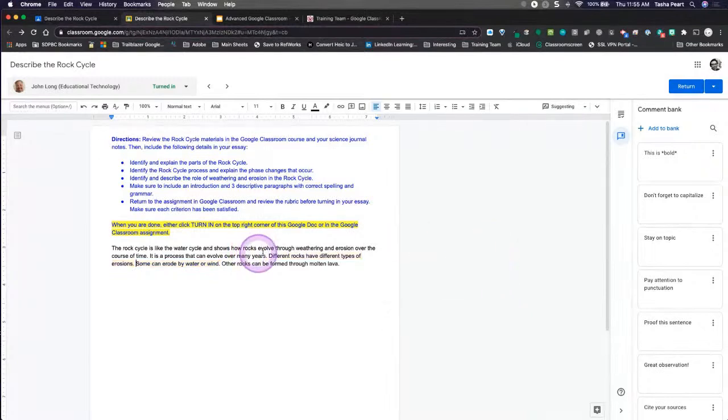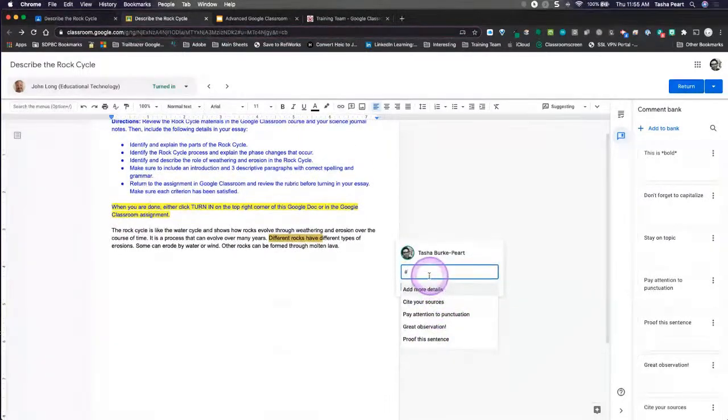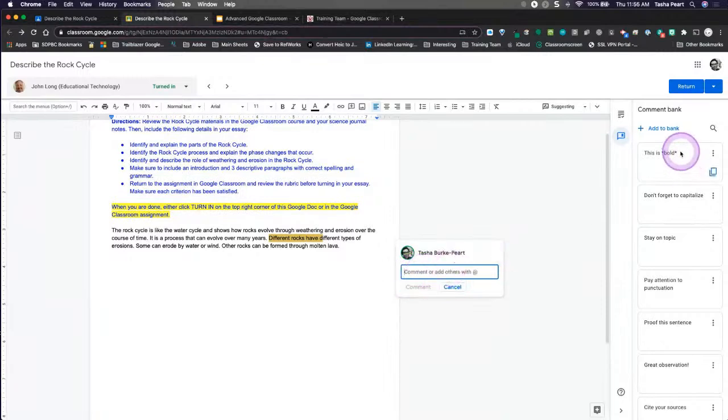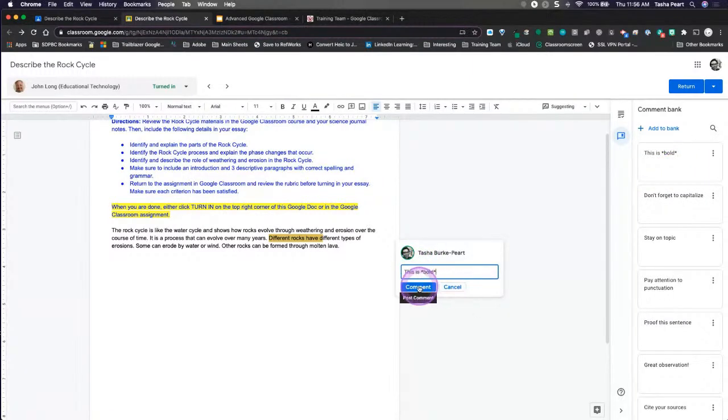I'm going to highlight, I want to comment, hashtag, and I'm going to find the, it didn't show up, but let's do this is bold. I'm going to copy it. And you see how it bolds the word right there. So if there's something you wanted to add an emphasis to, you're able to do that so that they really know what you're trying to say.